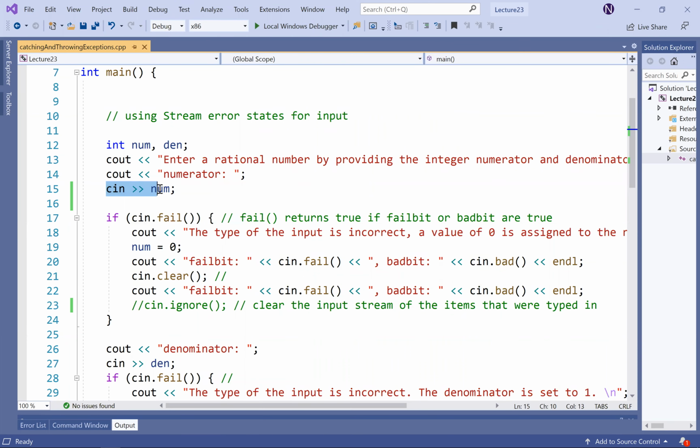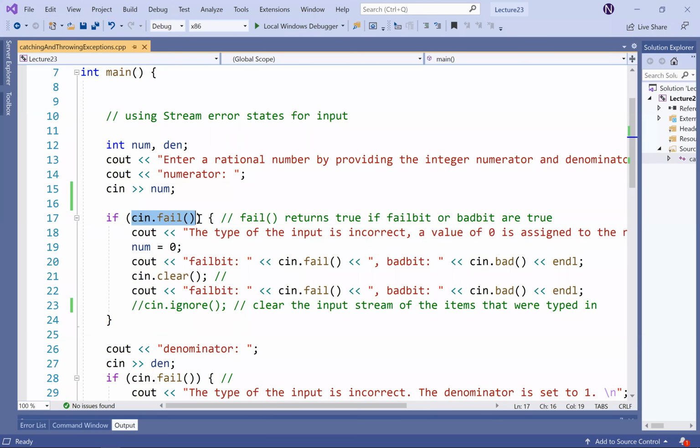So by providing the numerator, I right away check after, hey, what's the fail bit? Is it okay or did something wrong happen? Since my intention was to provide something other than the integer there, that's why I'm checking the fail bit. The fail bit will be raised if I enter the H or K, or even 2.9, right?